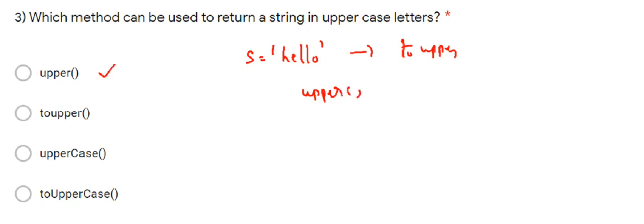So this is the right choice: s.upper() will convert the string into uppercase. The predefined function to convert all the characters in the given string to uppercase is s.upper(). That means this is the right answer.